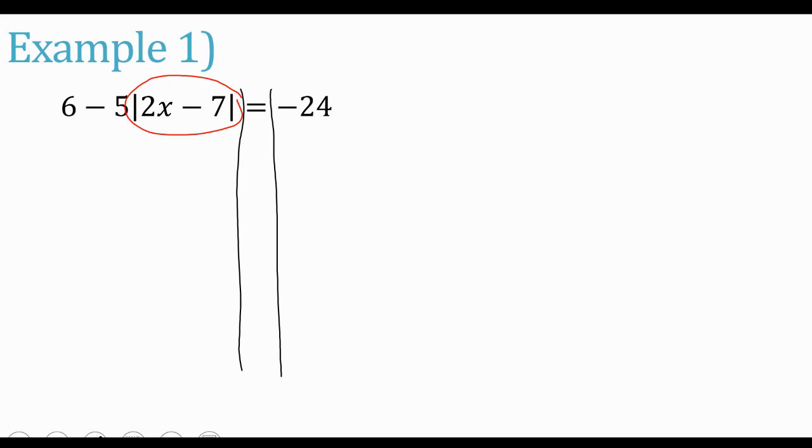So the first thing we're going to do is we are going to move this 6. And if you want to rewrite this so you can see the thought process behind this, I'm just rewriting this in a different way so you can see where my logic is coming from. So I rewrite this equation as 6 minus 5y equals negative 24, where I'm basically treating those absolute value bars like its own variable. Okay, so if we were solving this equation, the first thing we'd want to do is subtract 6 on both sides, which is what we're going to do first. Okay, so I'm going to subtract 6.